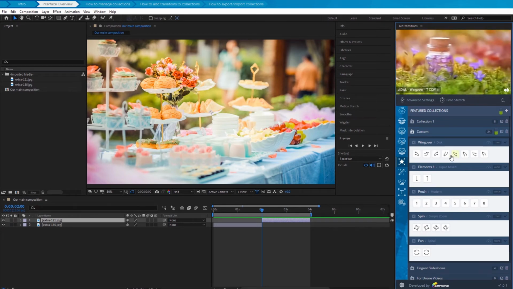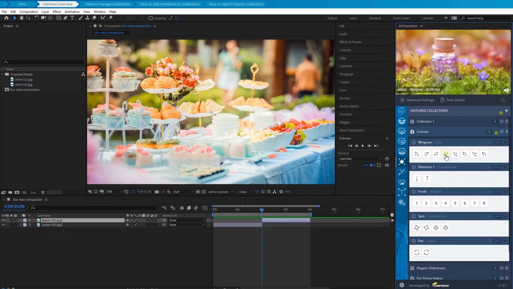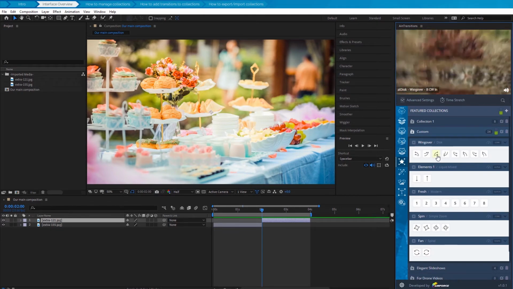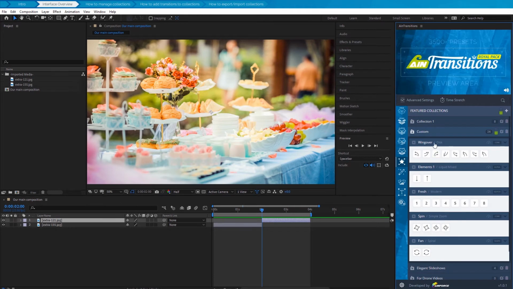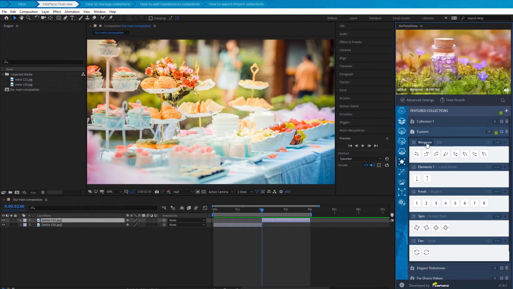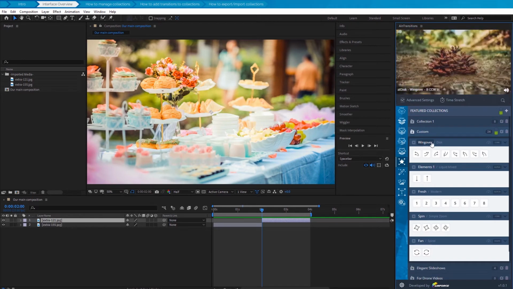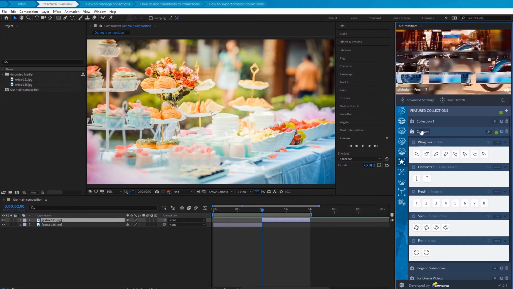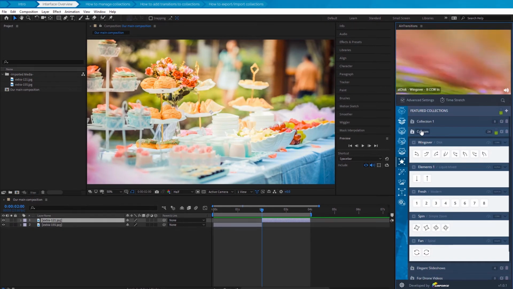The second one, you can view the preview of transitions at a higher level. That is, by dragging the mouse over the category name, this option will loop through all the previews from this category. And the last one, of course, you can view the preview by hovering over the name of the collection. This option plays preview transitions in random order.